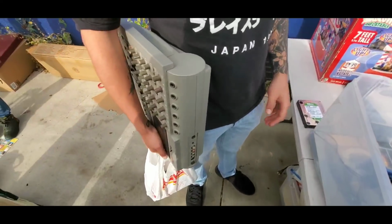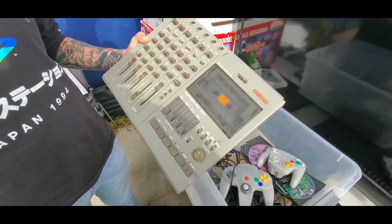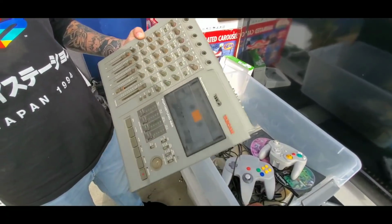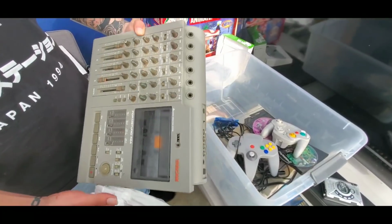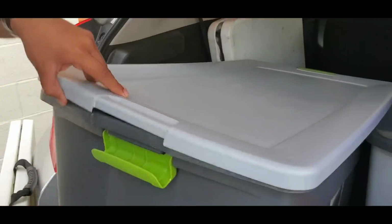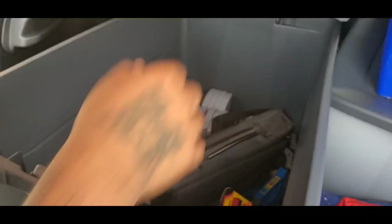You just gonna get that, David? Alright. He's gonna do music, so a nice little... What is it called? Amtrax? Huh? What do you call it? It's a 4-track. Or 8-track actually. Alright, let's get out of here. Good deal on this stuff right here. We picked this up at the event.